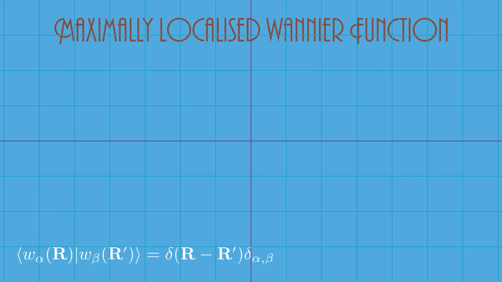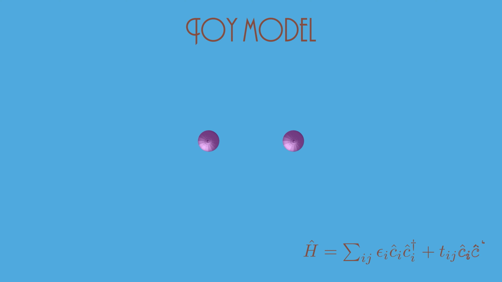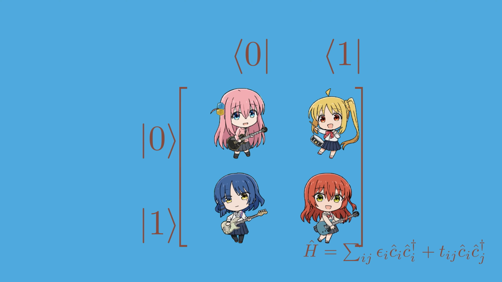We also represent the energy operator or Hamiltonian as a tight binding matrix, as shown on the screen. I am going to explain this equation using an example. Let's look at a system with just two atoms. Each has one p orbital. We can represent this system by a two-dimensional vector. The Hamiltonian of this system can be described as a 2x2 matrix.